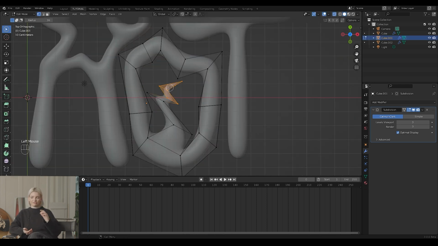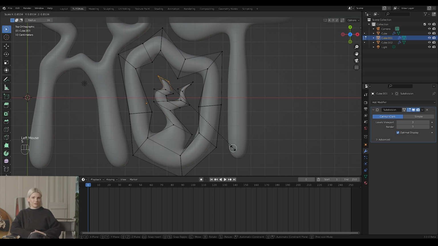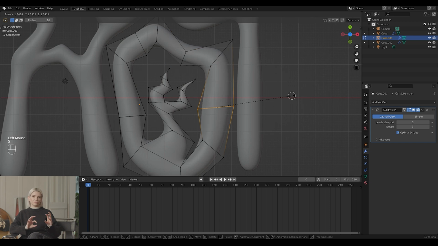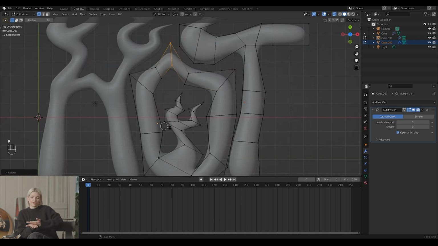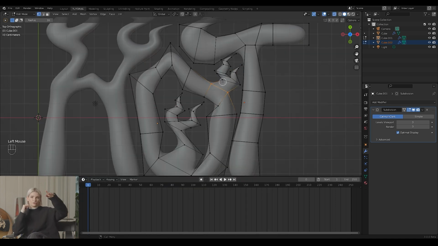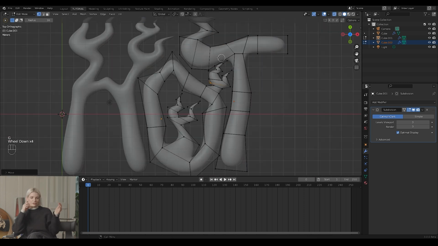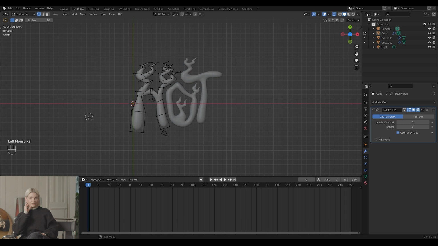Also, this technique is very cool because you can not just do this flame style that I'm doing here. You can also do some water, like this water droplet organic thing. You can do it like plants. You can also do it three-dimensional. I mean, here I'm just creating on this plate, but you could also do it three-dimensional, where the letters also move along the Z-axis, not only along the X and the Y-axis. So there is a lot of possibility going on there.